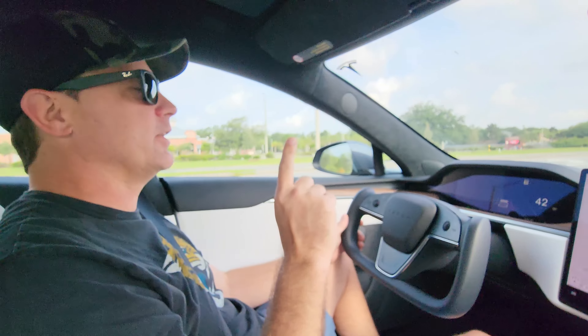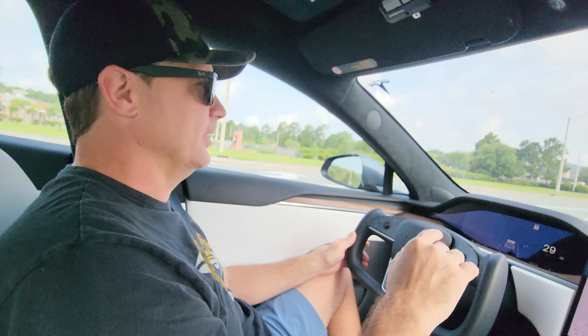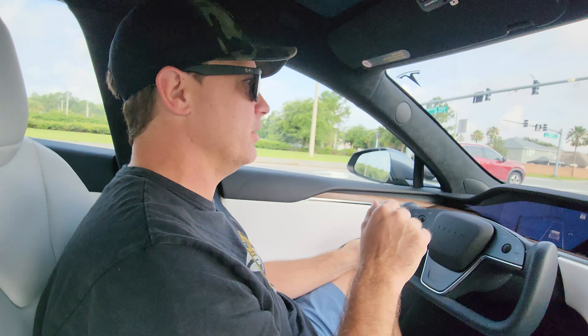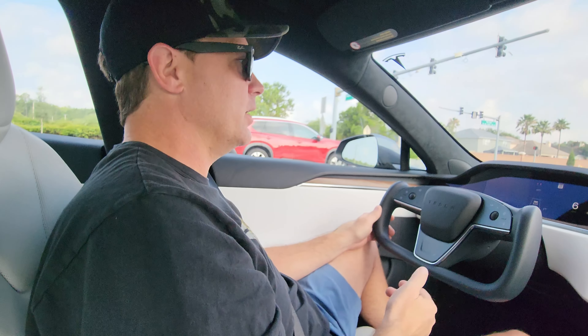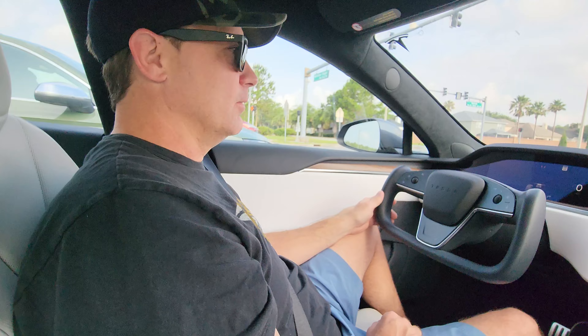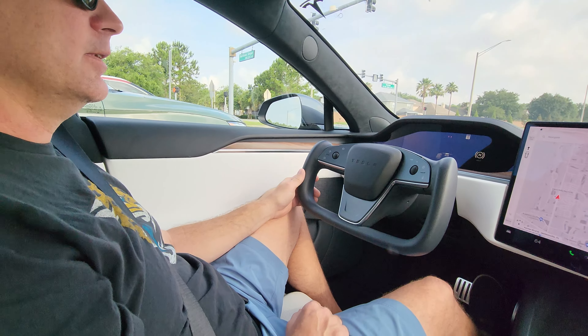What would you buy if you were going to buy a car right now? Listen, can I afford it? Yes. Do I want to buy it? Yes. But am I crazy enough? If I was going to buy a car with this much horsepower, best bang for your buck — what are you going to buy that's got this much horsepower? So let's do a zero to 60, because these people next to you are also looking at the car.